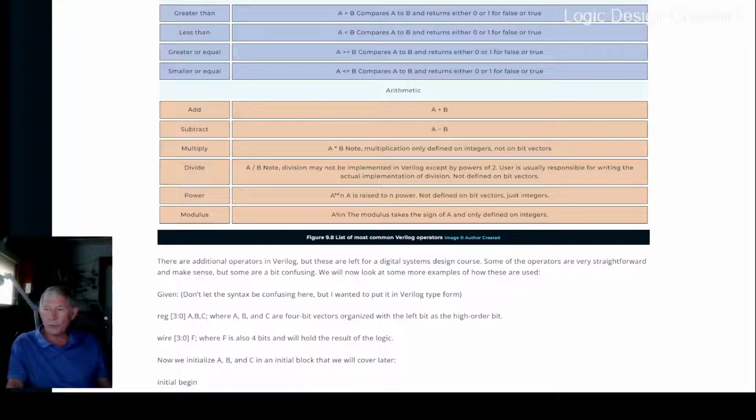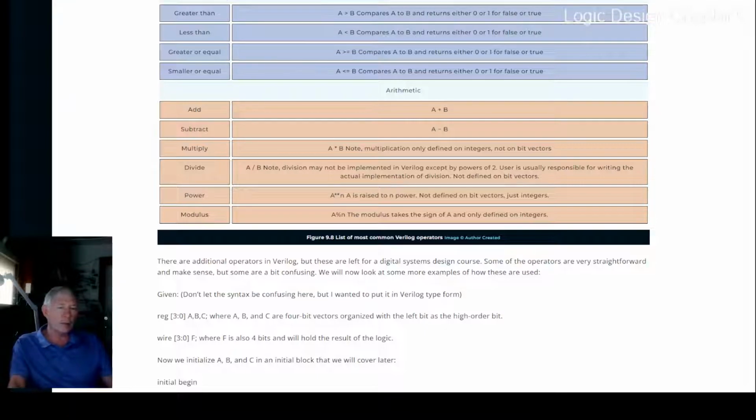Integers are special, and they're differentiated from the bits because you can do multiplication and exponentiation and modulus on integers, but you can't do that on bit vectors. On bits, all you can do is add and subtract. And usually you're using vectors when you do that, like 4 bits or 8 bits or whatever.